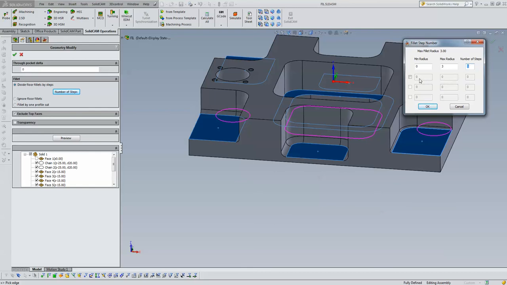But I can actually open up the next line over here. Now look what happens to this 3 over here if I open up the next line. The 3 actually jumps down to here and divides this in half and says, okay, everything between 0 and 1.5, I want you to do in one step. Everything between 1.5 and 3, do that in 2 steps. But you know what? I want to go even further. So again, it'll go down, making sure my maximum fillet radius is over here as well.